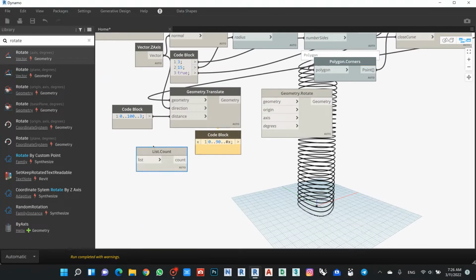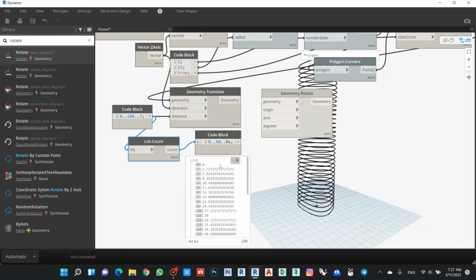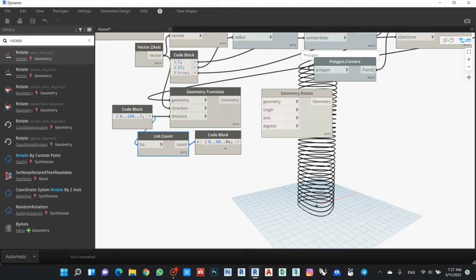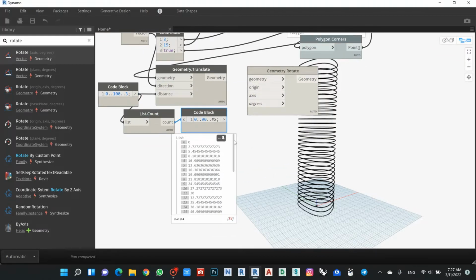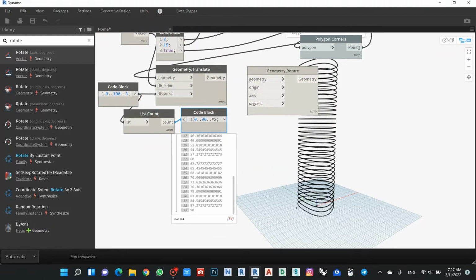This is my x, and in this case as I can see now, he gives me 34 angles. Each angle, each plan of the tower will take it.